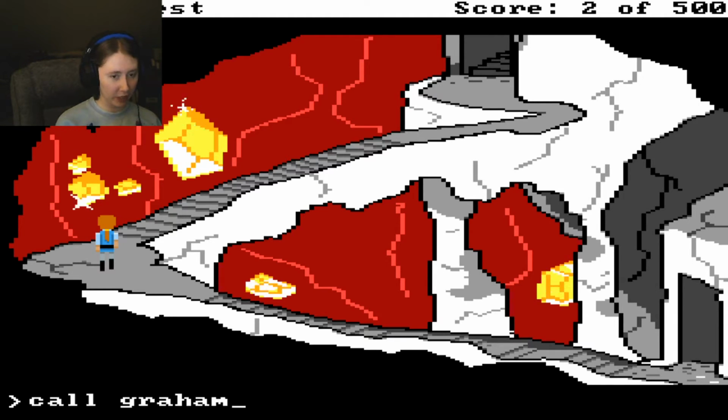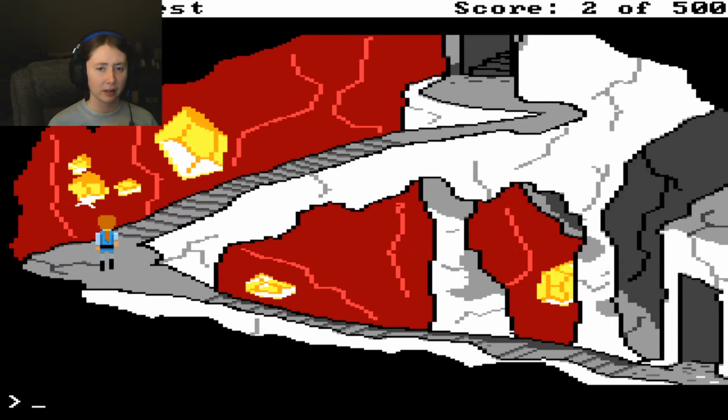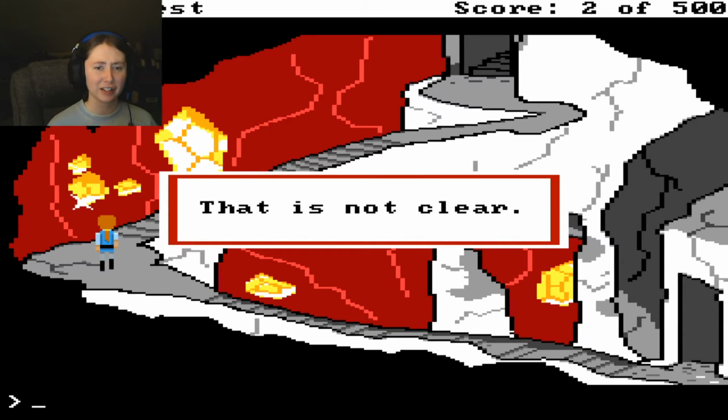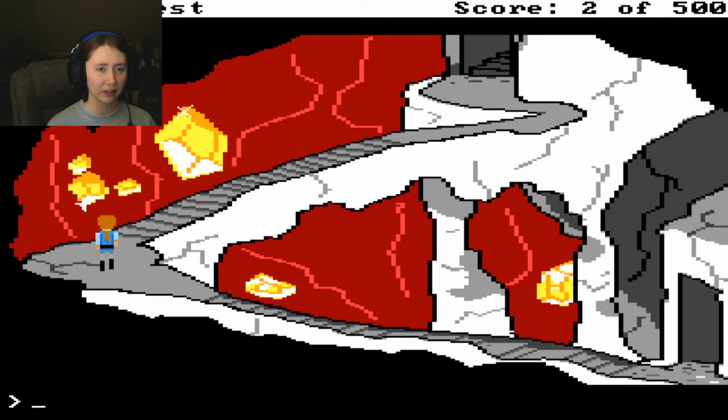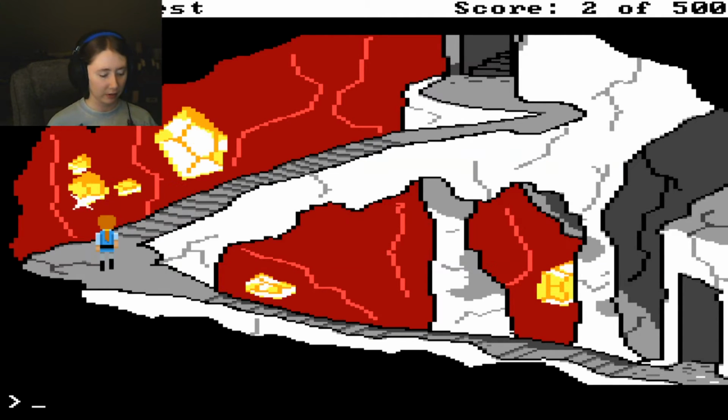Call Graham. Run that by me one more time. Okay. Call for help. That is not clear. Okay. Cedric. Can you phrase that in terms ye old parser might understand? Okay. Let's see, what else can I say?